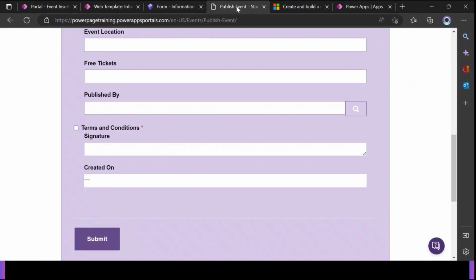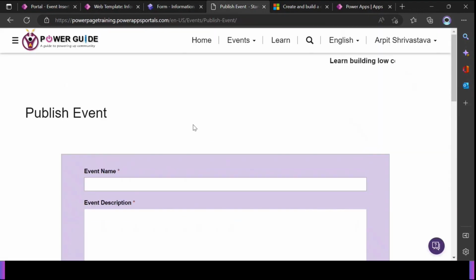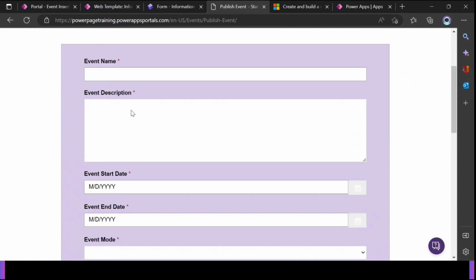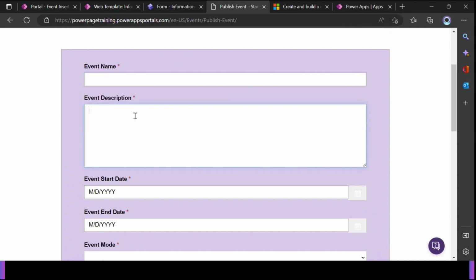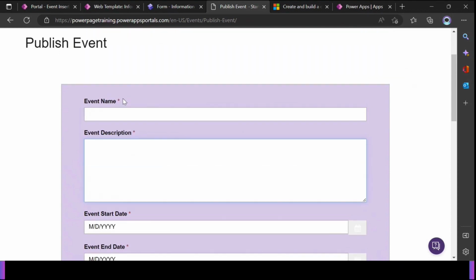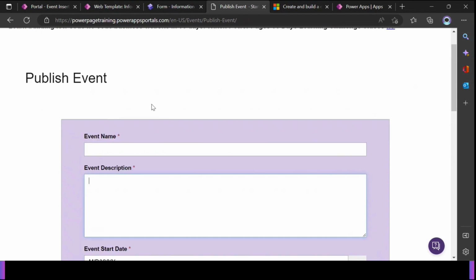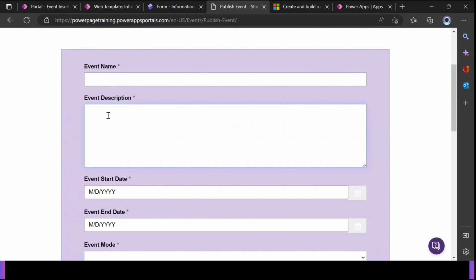So what I want is, so this is my event form, as you remember, right? In this publish event form, what I want is, this event description is a multi-line text field. It might be possible that the organizer or the administrator publishing the event might need the rich text editor here so that they can put in the event description and highlight some of the characters and sentences there. They can put the link over here. So event description is a multi-line text field and I want to apply the rich text editor controls on this field.